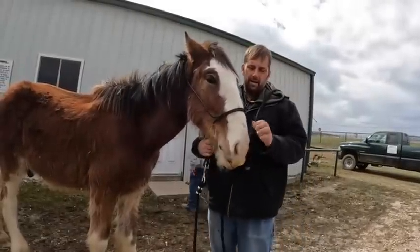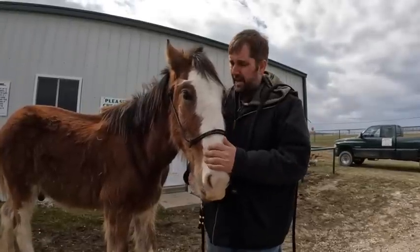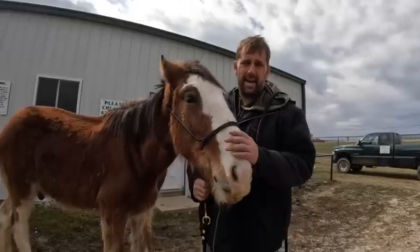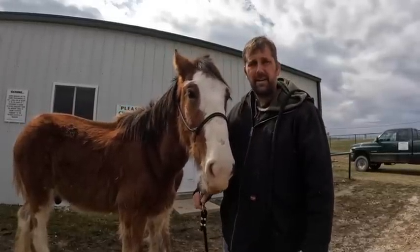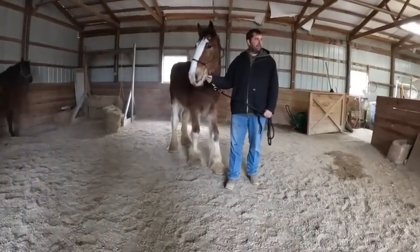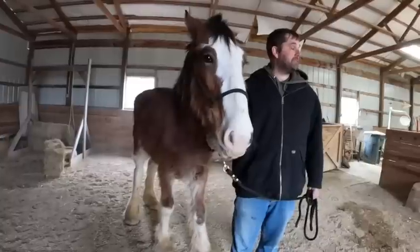Okay everybody, it was about like we expected except his blood work was even worse than we thought. Luckily all you guys have already helped him out by getting the Equine Junior and the Red Cell — thank you guys for that — and we're going to get him healthy. He's not infected, that's good. The really concerning news is that he does have EPM really bad — a high count — so we have that medicine ordered, should hopefully be here Monday.